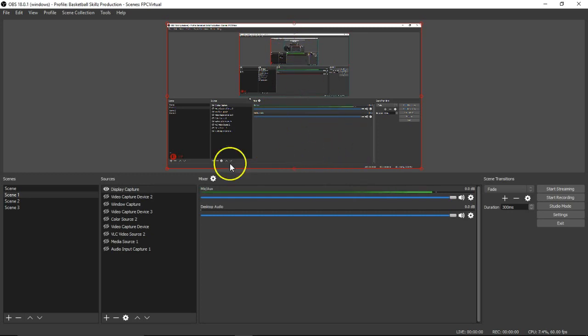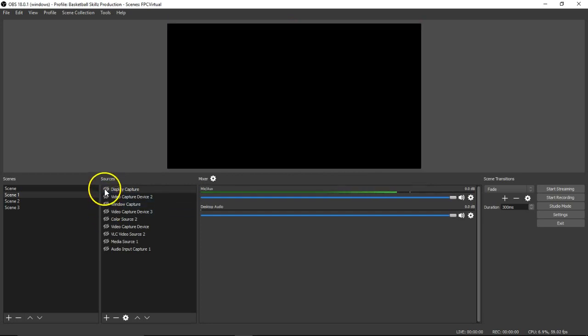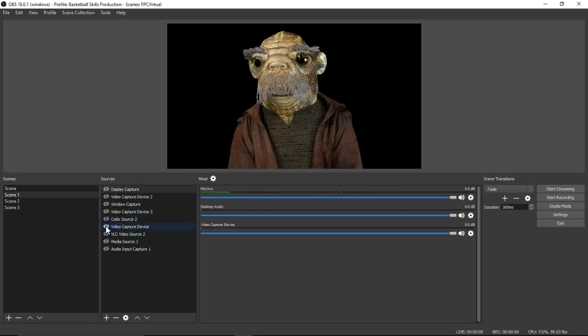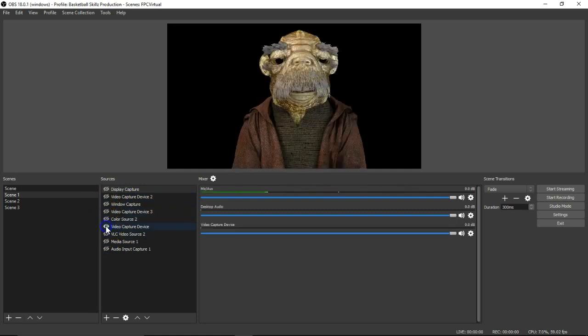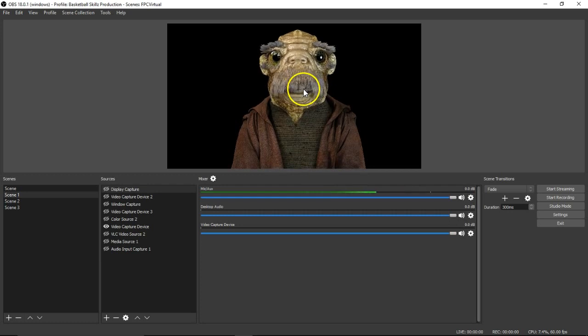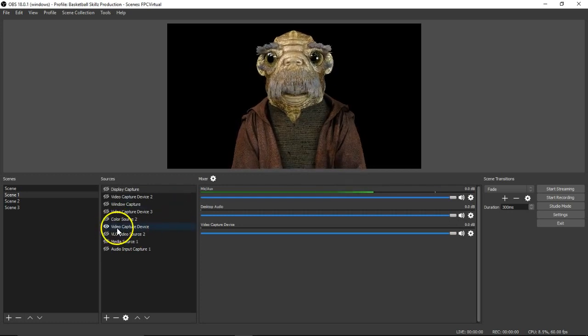But other than that, let's turn it off. You can click this little eye icon right here, and that turns off any of your sources. So when you are having something running, you can bring up anything you want, or you can shut it off. Currently I'm on FaceRig, so I have this as a video source. It's an actual defaulted video source.